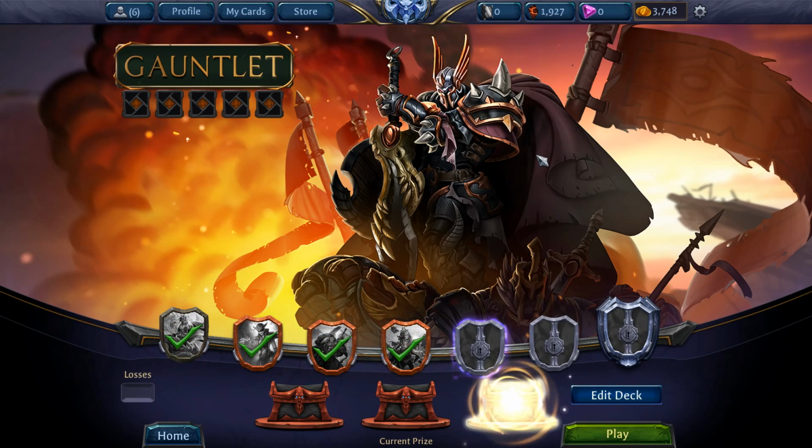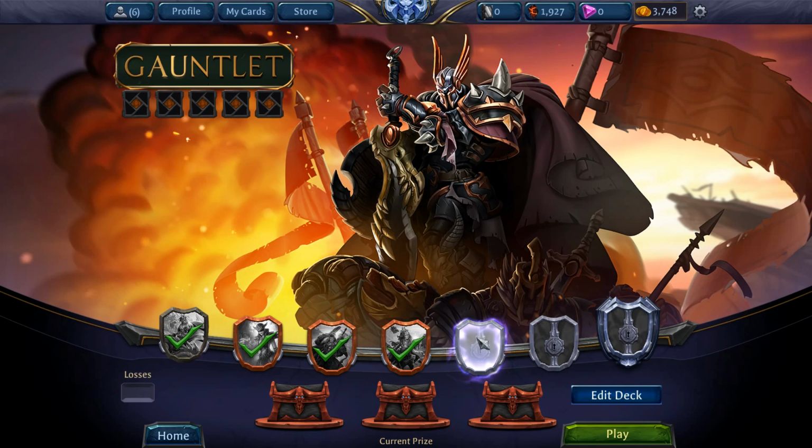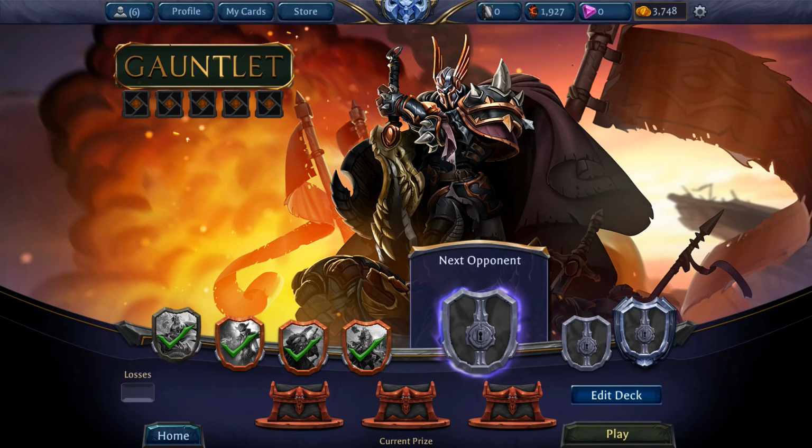Okay, and those clicking noises you hear are me clicking super rapidly because I am an FPS player and I like to click on things a lot. Alright, we have 3 bronze chests, and now we can start looking at upgrading them to silver.